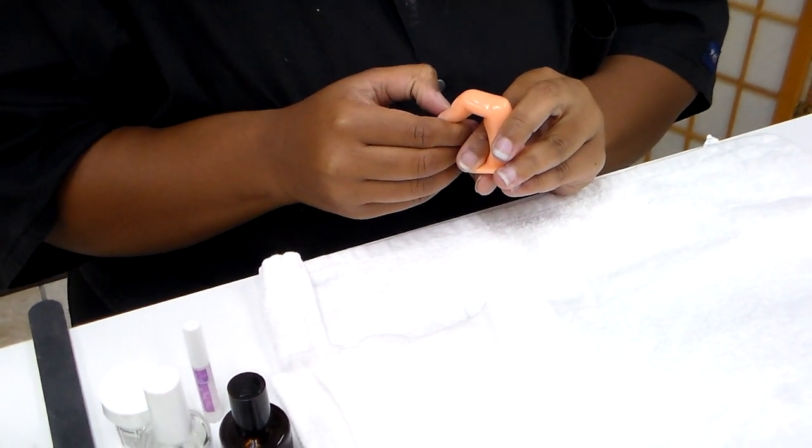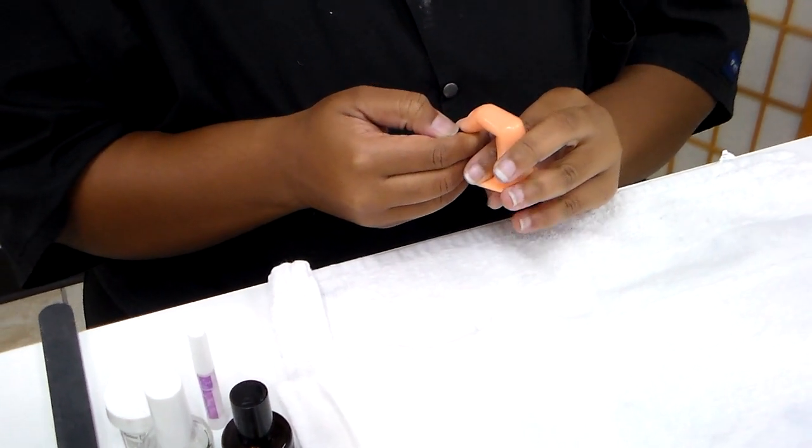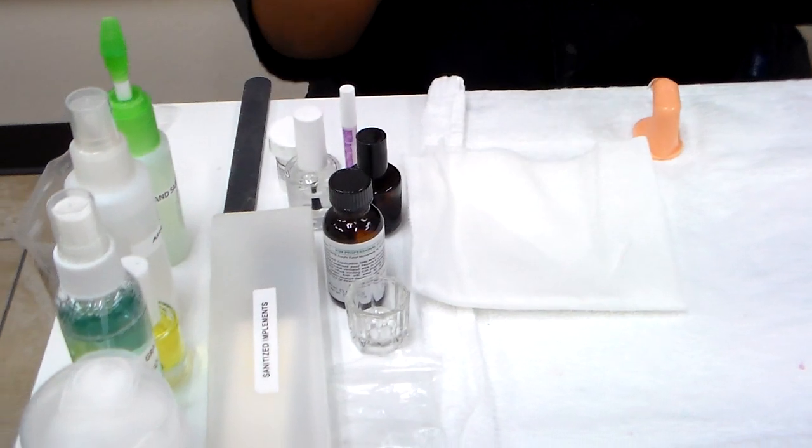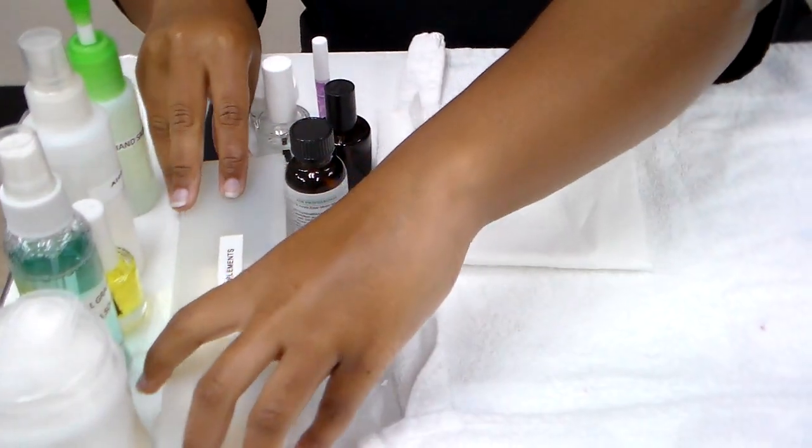All right, we will now move on to trimming it. You guys remember to sanitize your hands, all right, before opening any jars.